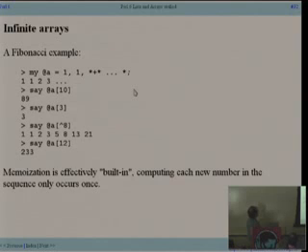So then when I ask for A10, what happens is it fills out all of the elements following this generator up to element 10 and comes back and says 89. Then if I go back and say, I want element number 3, that's this one right there, it comes back 3. Now to get the 3, it just looks it up. It doesn't have to calculate anything because it already knew that one.